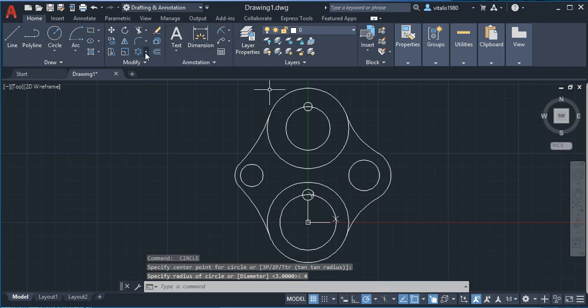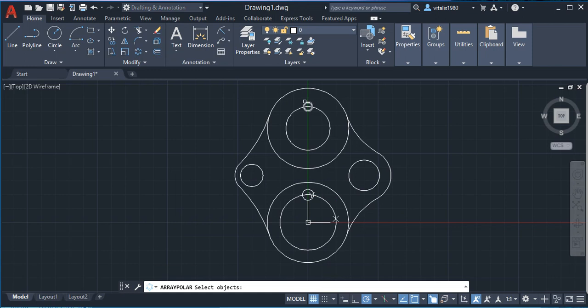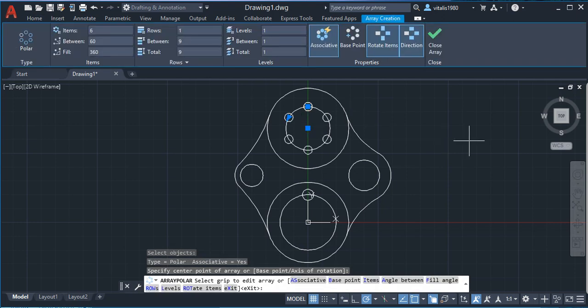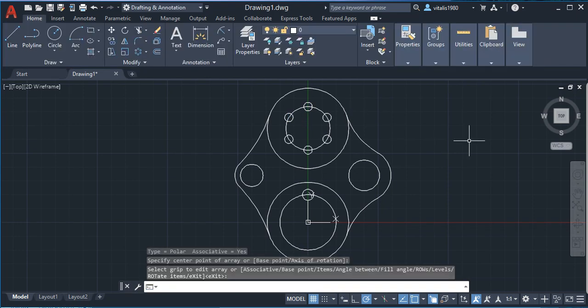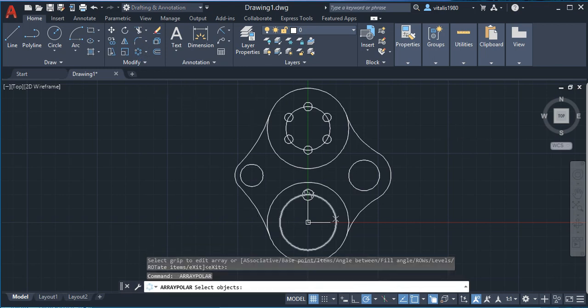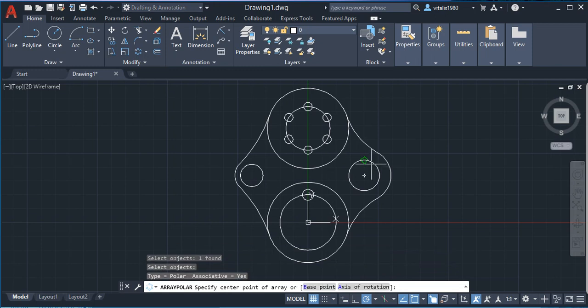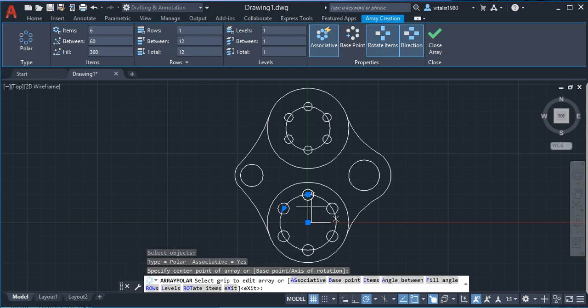Now I'll go to polar array, select this circle and press enter. It's asking for the center point of array. I'll come here and click and I'm done. Now I'll go to the same array, restart array, select this circle and press enter. Asking for center point of array, I'll select the center of this place, but we need 8 objects here.